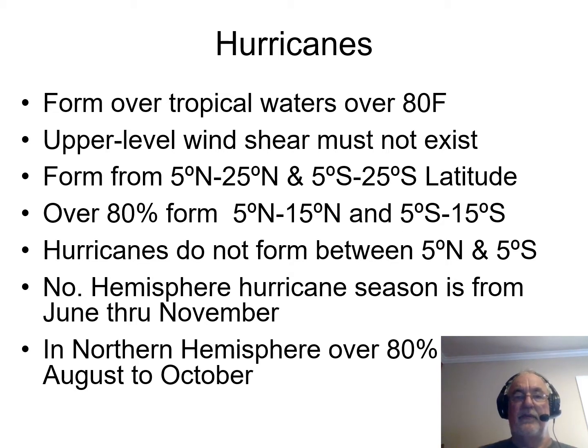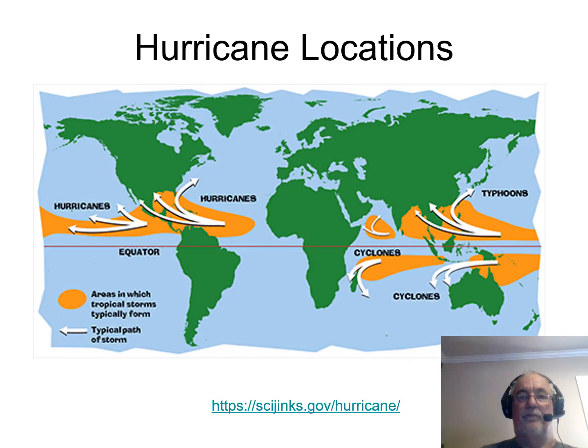For the Northern Hemisphere, where we live, our season will go from June 1st through November 30th. So that is a typical hurricane season. If we're looking at the Atlantic hurricane season, those that affect Florida, the Carolinas, etc., we're looking at June through November with a peak in the fall when the ocean temperatures are the warmest nearby. So basically, September will probably be the peak in the Northern Hemisphere. Okay? 80% of them, August to October, peak in September.